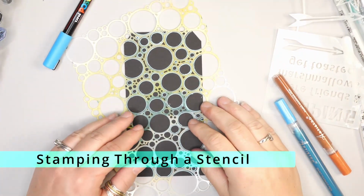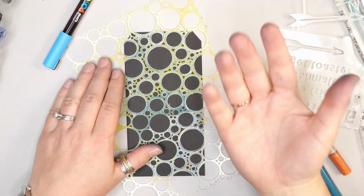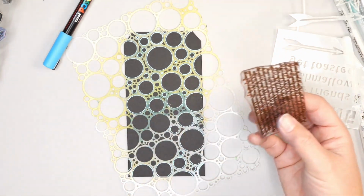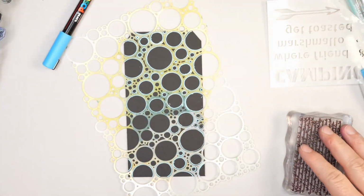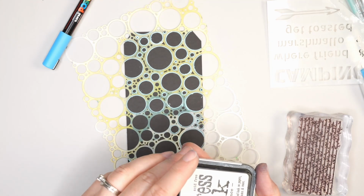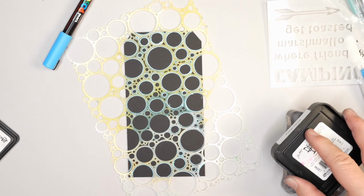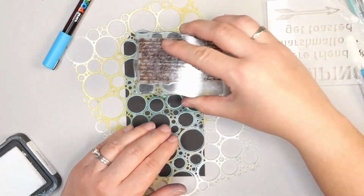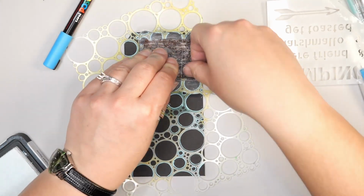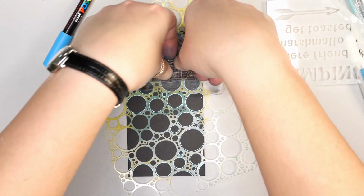One thing I like to do if you're not into doodling is stamping through the stencil with a stamp. And how I like to do that is, in this case, I'm taking this cursive stamp and I'm adding some white ink on top. In this case, I'm using this Picket Fence Distress ink. The Distress ink is white and you can actually see it on the surface when you stamp it on black. So in this case, I'm just going to take it. And you want to press hard because it does have to get through that stencil onto the surface below.